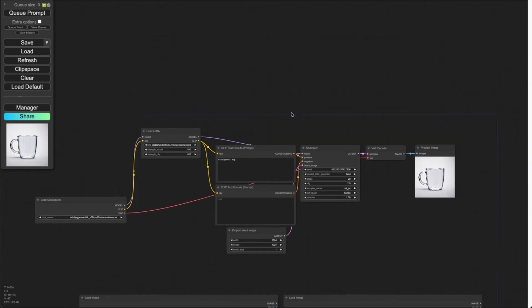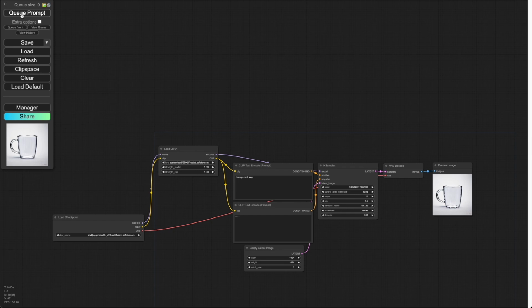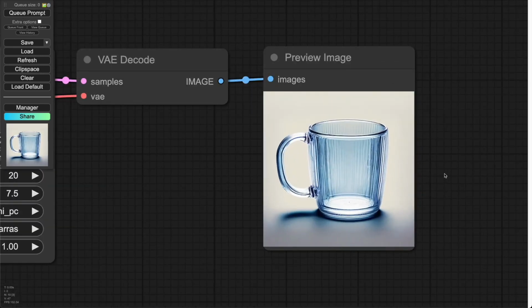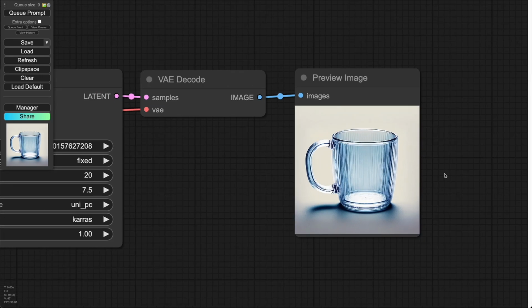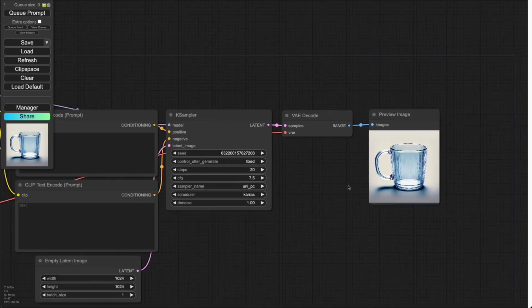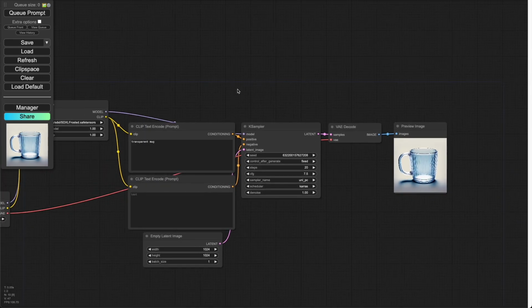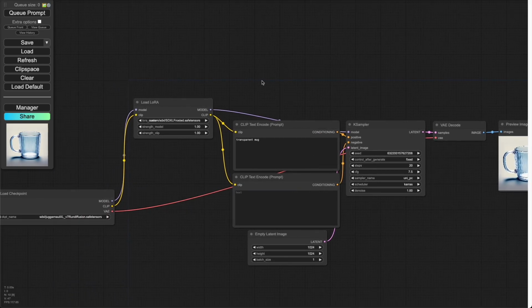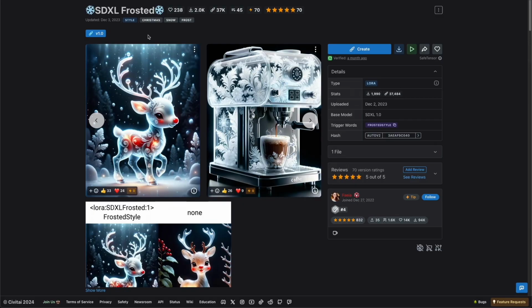And now if we queue the prompt, let's see what happens. The image has changed, but this is a little bit underwhelming based on the promise of that LoRA. So why is that? That's because when we use a LoRA, you might need to add some trigger words to your prompt.